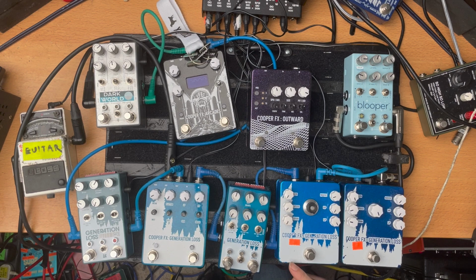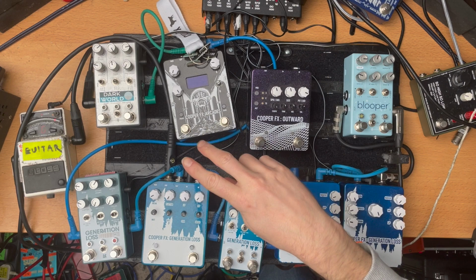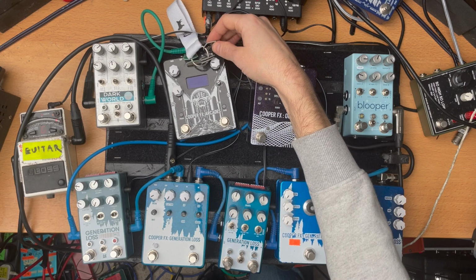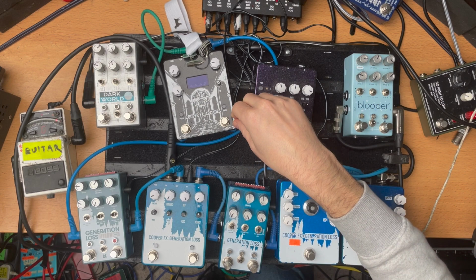I quickly want to talk about these two. They're different, but they do similar things. That's not related. That's just made by Cooper FX and is covering some cables. Arcades is a pedal that Cooper FX made that has all these different cards for different presets. One of them was Lo-Fi, which does VHS type effects like generation loss. It sounds basically the same.